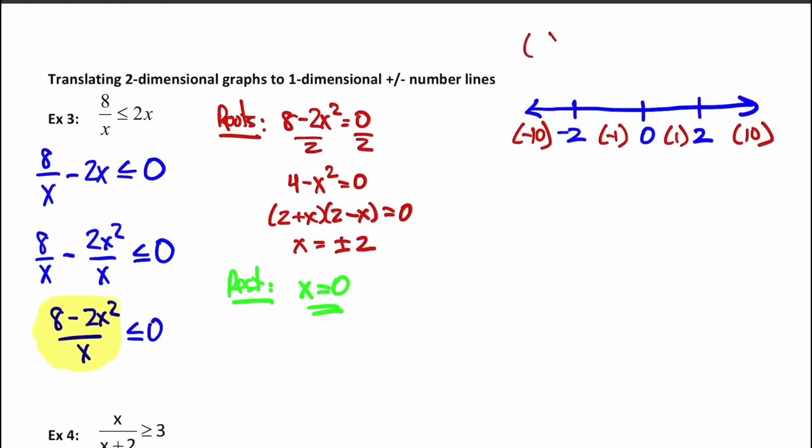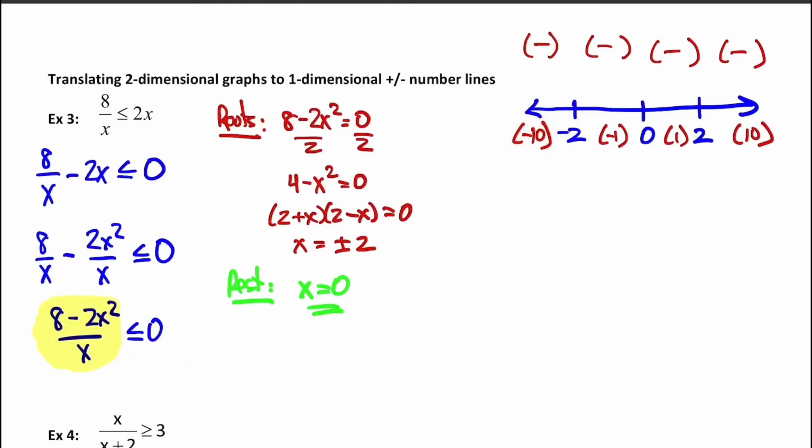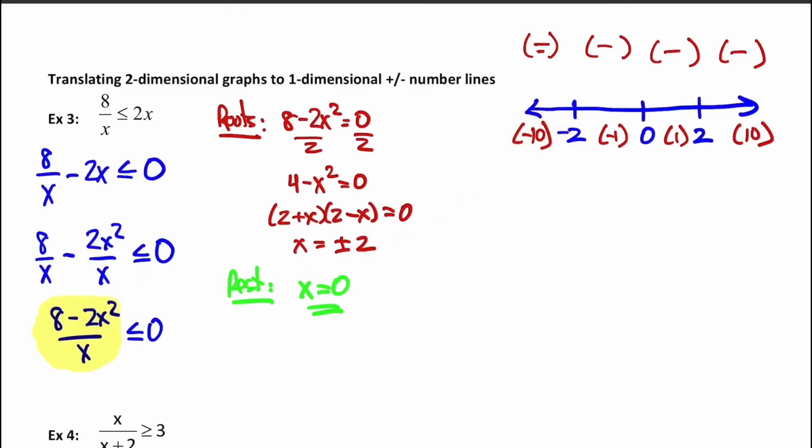So for all of these, I'm just determining, is the fraction, that's a fraction bar too, that's not a negative. I hope you guys figured that out. That's a fraction bar, represents this right here. So if I plug in -10 in the denominator, it's going to be negative. All right, so my denominator is negative. If I plug a -10 up here, that's going to give me +100. 8 minus 2 times 100, that's going to be negative. So I have a negative divided by negative. Overall, it's positive.